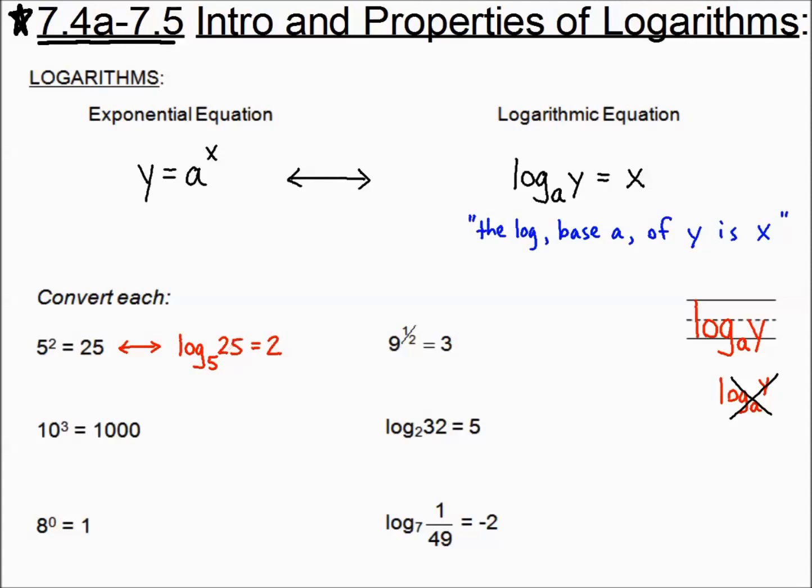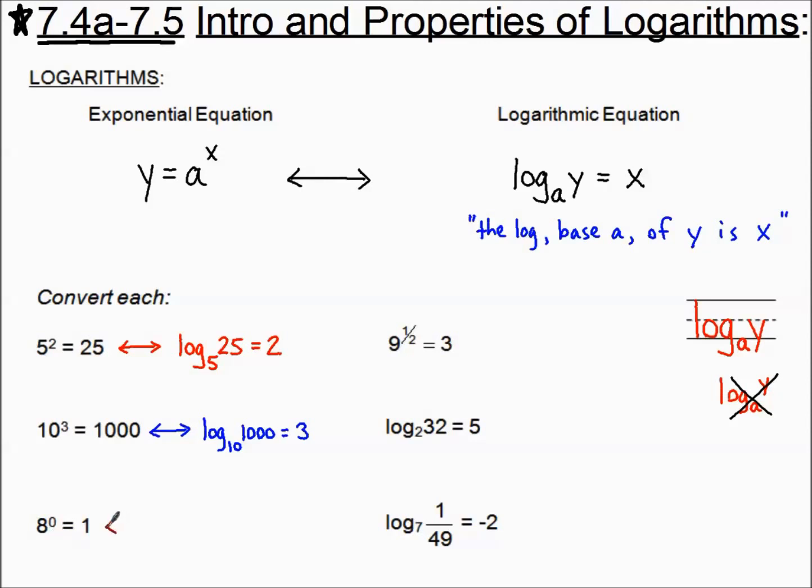Okay, let's convert the next one. This is 10 cubed equals 1,000. Let's put this into logarithmic form since it's in exponential form right now. We'll write the log. The base is a 10. The number is 1,000, and that is equal to the exponent, and the exponent is 3, so the logarithm is 3. I'm going to come back to this a little bit later in the other tutorial actually, because this is a common logarithm, so we'll talk about what that really will look like in a little bit. But right now we're just converting.